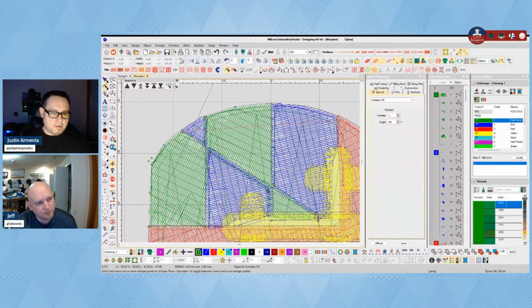So it's simple: since I know that these two aren't overlapping enough, so you're going to have that separation when you get the pull of the fills, I'm just going to bring in those nodes and make sure that there's more of an overlap in these areas. So I have these areas here too. I'll bring in down at the bottom here.